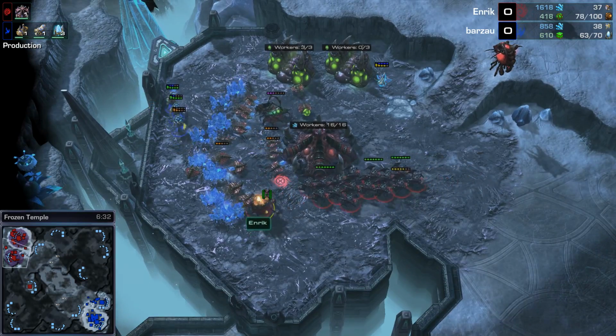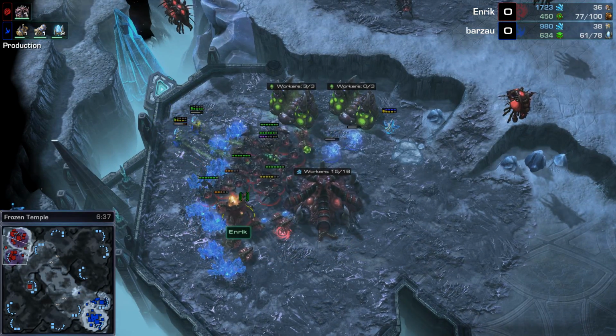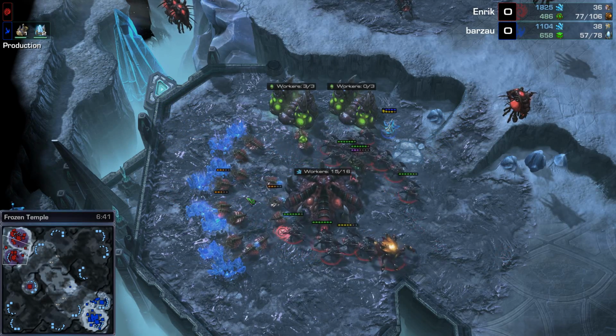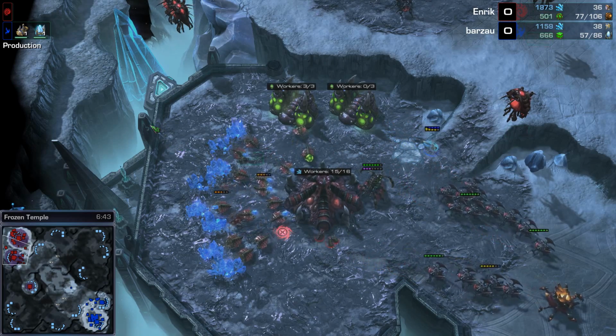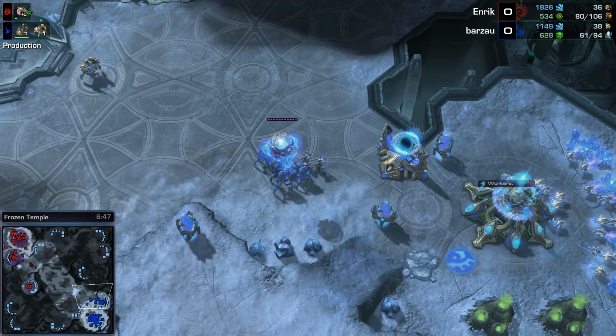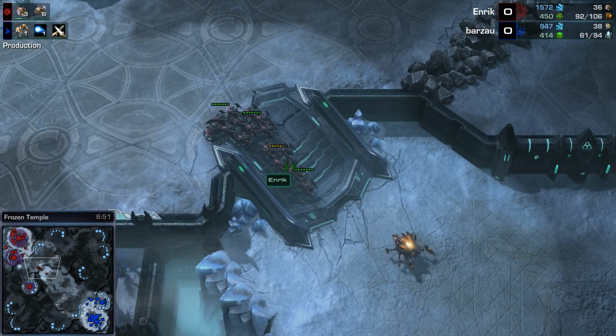They're not running. This is not great reaction time on this one from Enrik, but that's okay. I think it's all right. All the adepts are going to die there. 3 drones got killed. It's 36 to 38 total harvesters. Barzau, again, has a slight lead. And replacing them is Enrik. Look at that. Replacing the 3 drones that were killed there. Nice job. Heading out. Here comes Enrik.